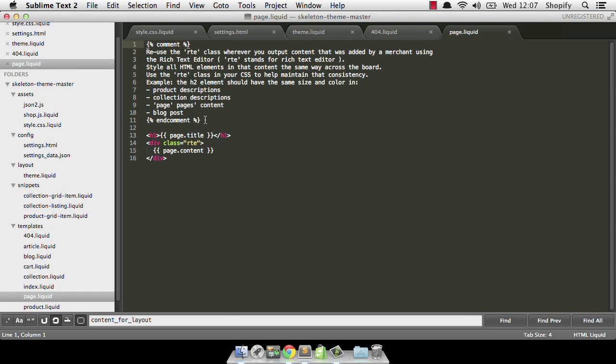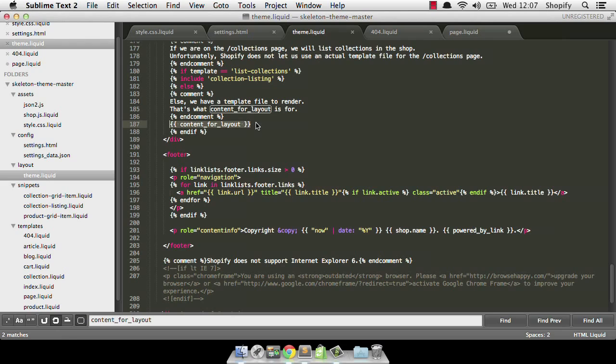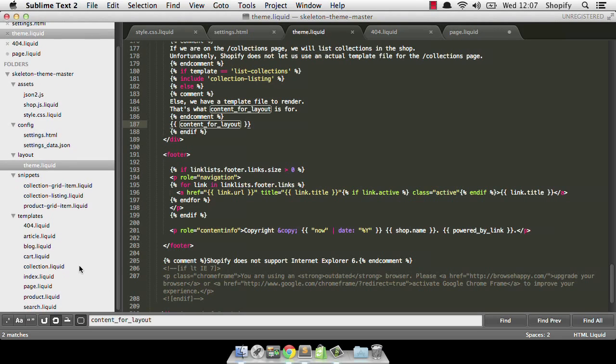And again, if we actually take out the comment here, comments are really useful in the skeleton theme. It really helps explain what all the different templates do, and I encourage you to read those. If we take out the comment, however, we've really got 4 lines of code. And again, if we just have a look in our theme.liquid file, whenever a page is called, the code that we have in page.liquid will get injected into this section here, the content for layout.